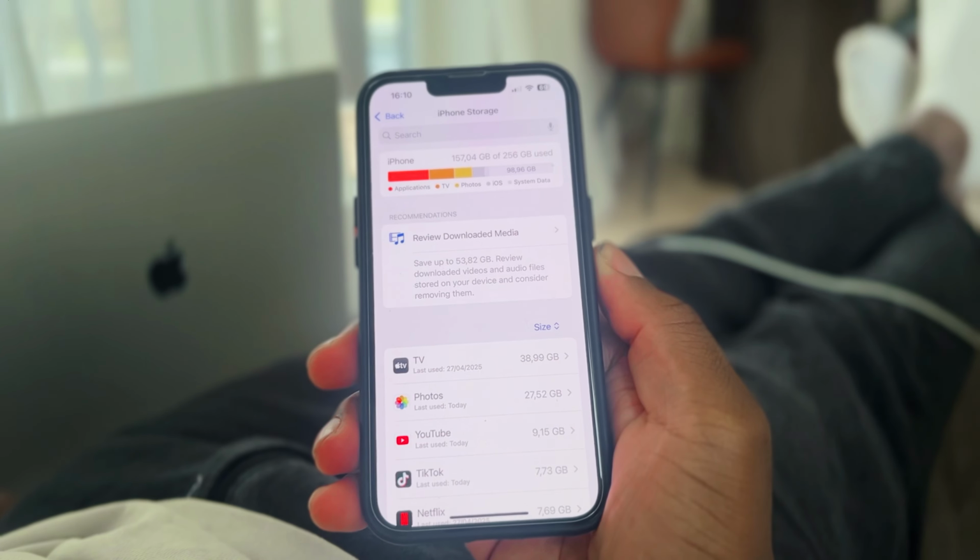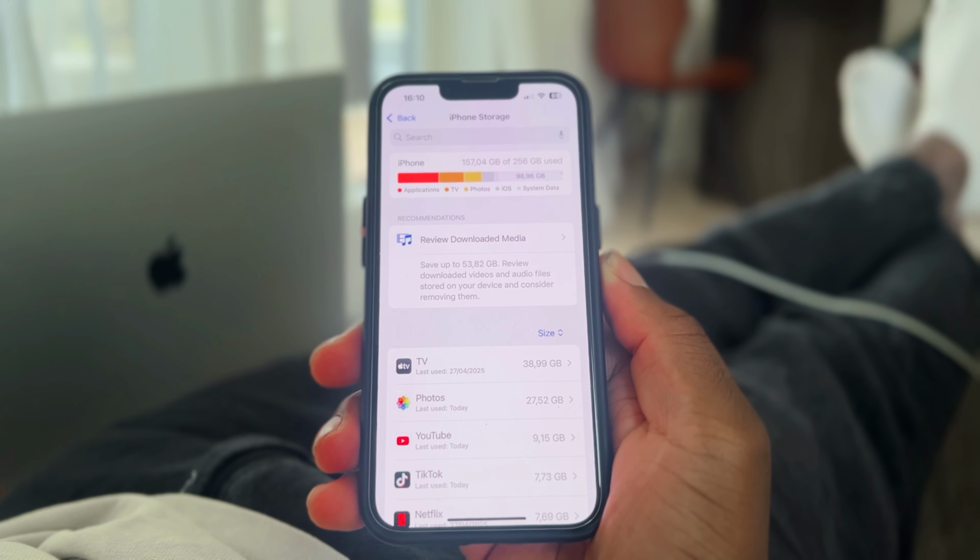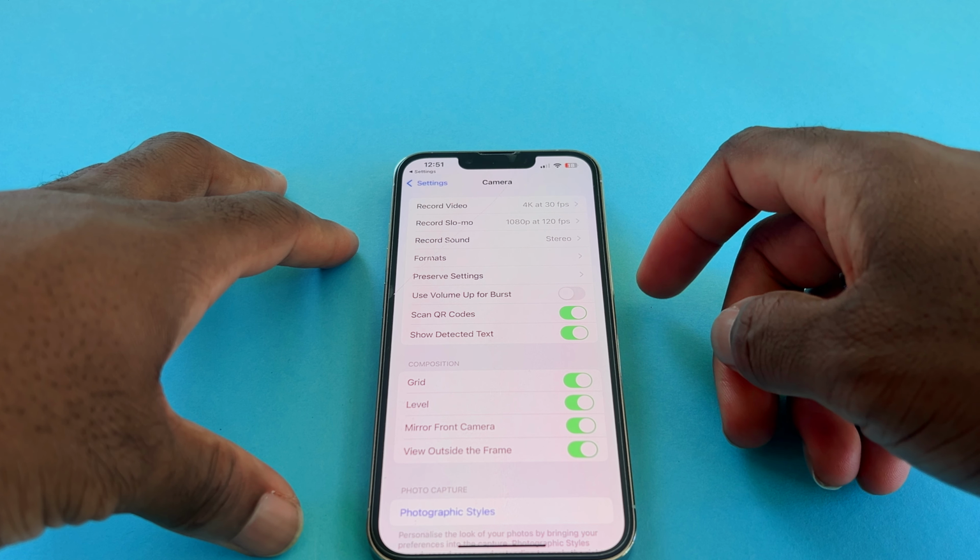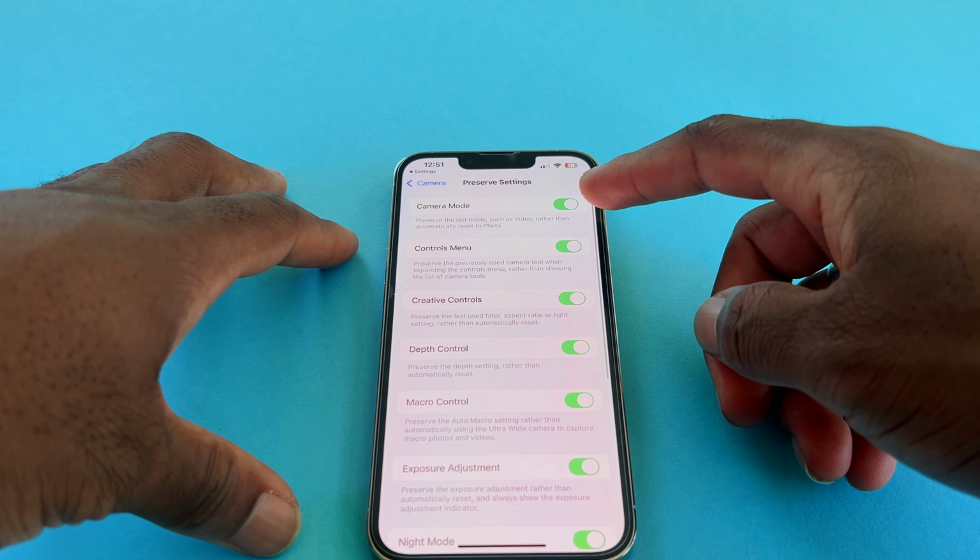And yes, the quality is a tad bit better, but the quality compared to the file sizes doesn't really compare, in my opinion. Whenever I've shot in ProRes, I tend to feel like the quality isn't that much better than just not using ProRes. So if you have an iPhone with a bunch of space on it, then shoot in ProRes.